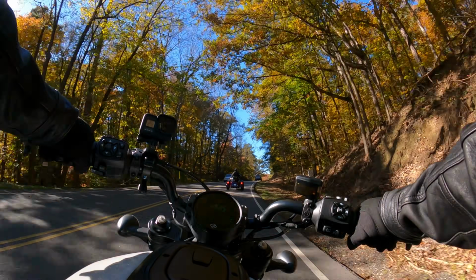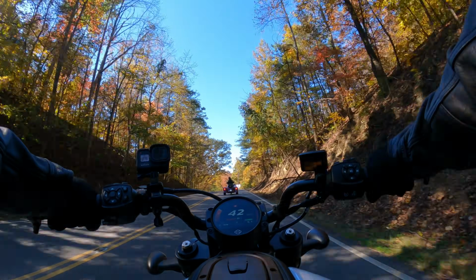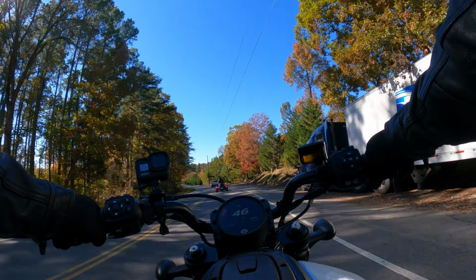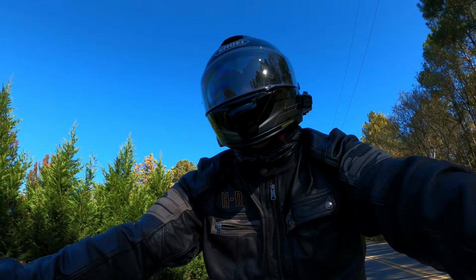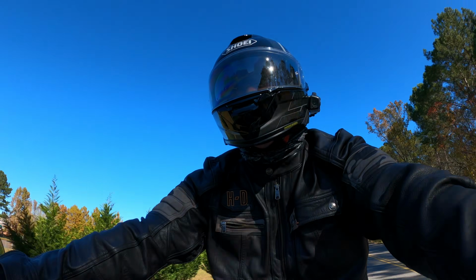I just didn't want to junk everything up and make it look messy and get away from the clean look of the bike. And like I said, Harley doesn't design the bike around GoPros, but it was just one of those things that took me a little while to find out. So that'd have to be one of the things that I don't like about the bike, but I was able to figure out my way around it. So we're all good there.